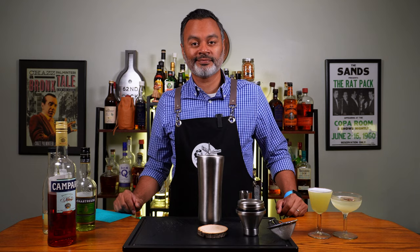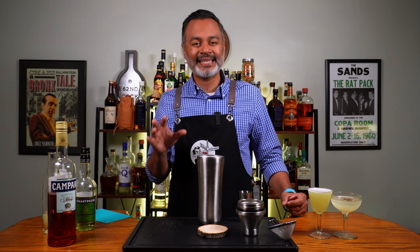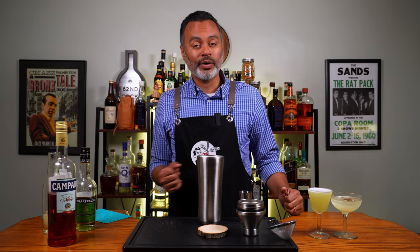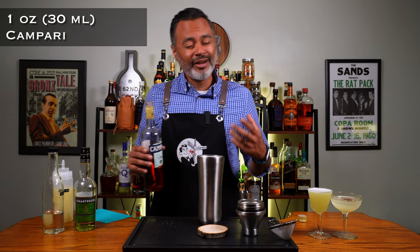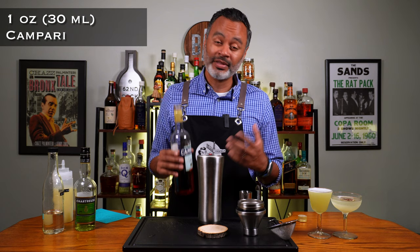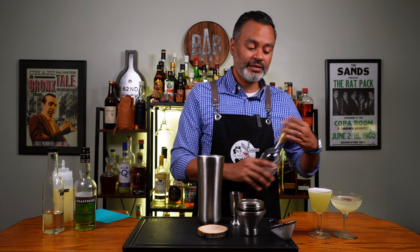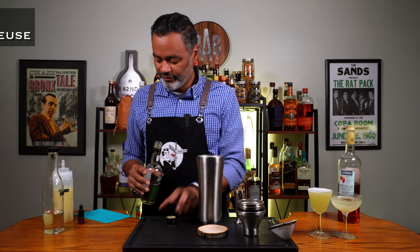The last cocktail I'm going to be making is called Love and Murder. I've got to be honest — I was a little bit hesitant to make this cocktail. I have not tried it yet. It intrigues me, but I also have some doubts about it because it looks like it might be a little unbalanced. The first thing we're going to need is one ounce of Campari. Campari and green chartreuse are both very polarizing, bold, diva spirits — they want all the attention. So I'm really interested to see how these work together. And then one ounce of green chartreuse, followed by one ounce of lime juice.